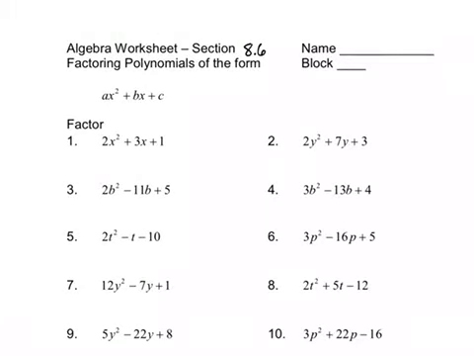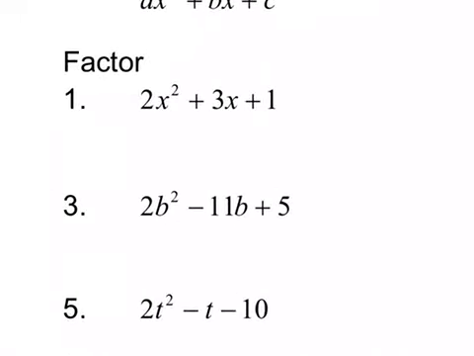Alright, so here we're going to look at pages 3 and 4 of the factoring packet. If you've come this far, hopefully you are feeling very comfortable with pages 1 and 2, because it's about to get a little bit more difficult as we move forward. And here is why. When I look at this first one, you might recognize, oh hey, there's a number with my x squared. Can I divide everybody by 2? And you'll realize that you can't.